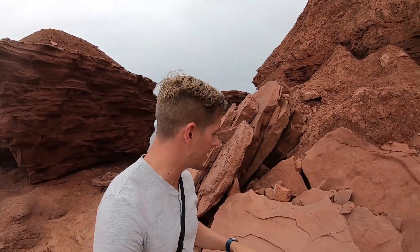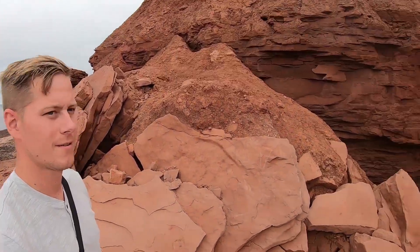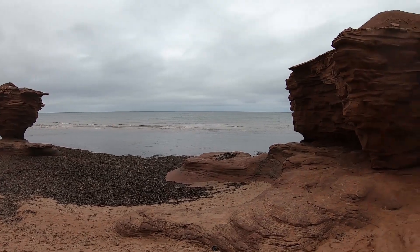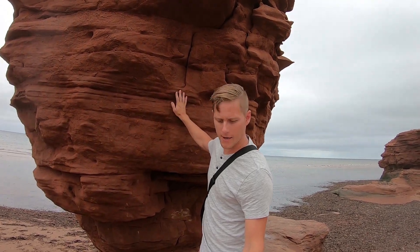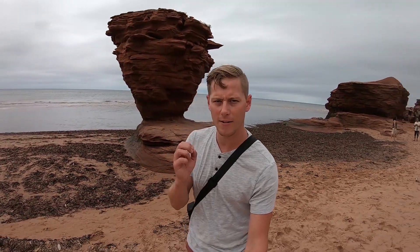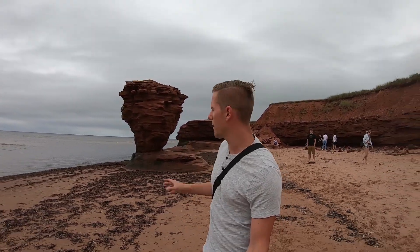It's very interesting to think that this sandstone could hold ancient footprints as well — it formed down near the equator 299 million years ago. Just to give you guys a bit of scale, this is how large this rock is. They don't know how long this rock is going to stay upright. Eventually it will succumb to erosion and collapse, but not today. We got here just in time to see it. That's why all the tourists like to come down here — to see these rock formations and this one in particular.